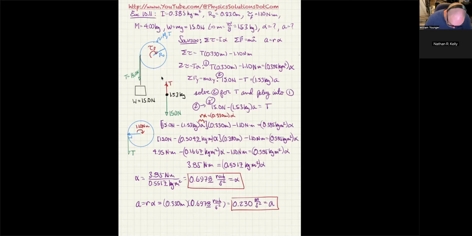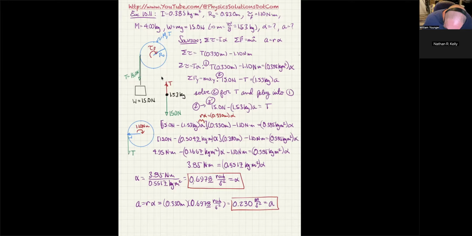And then I'm taking the 3.85, I think, divided by 0.5517. That was the problem. When I punched it in my calculator, the number that I have here is all correct. But the problem is when I typed it into my calculator, I put in 0.385 instead of the 3.85, because I remembered that the moment of inertia was 0.385 and I thought I was dividing that. So that's the problem. Let me correct that real quick.